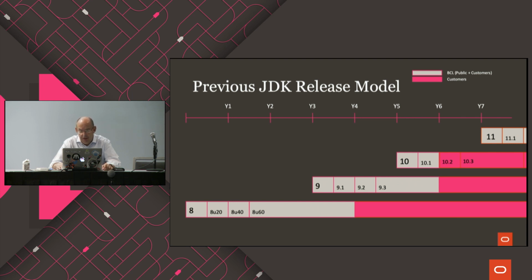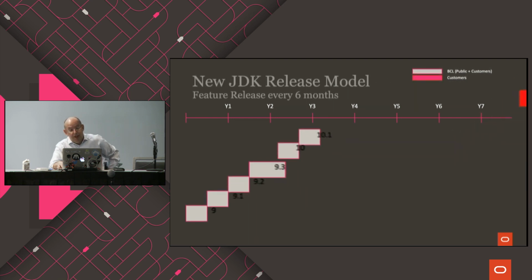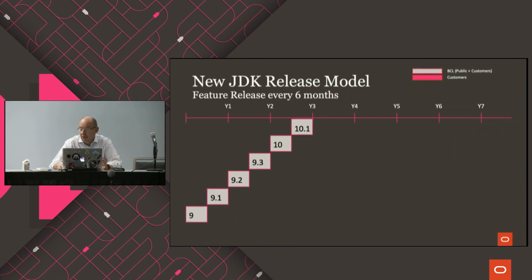With the community, a few years ago, we started realizing that this release model was not in tune with where developers are today, as well as people moving into the cloud, where the speed of adoption and updating is much faster. So we came up with a 6-month release.